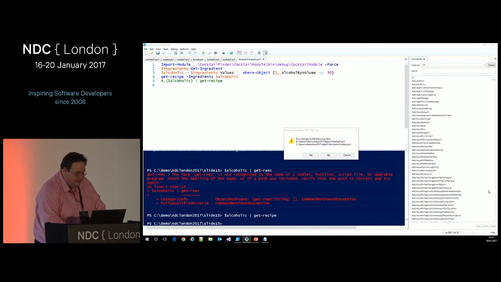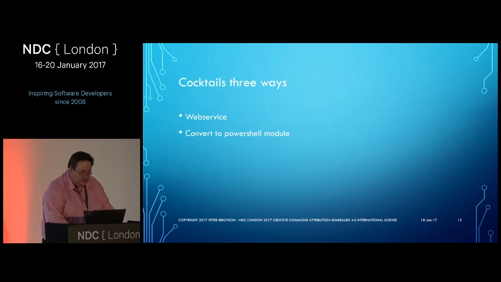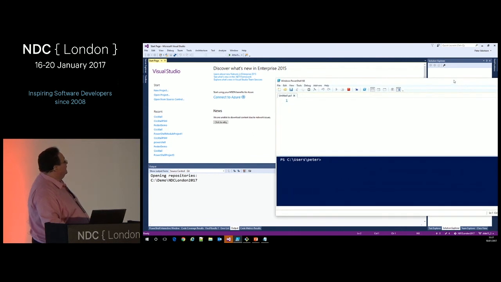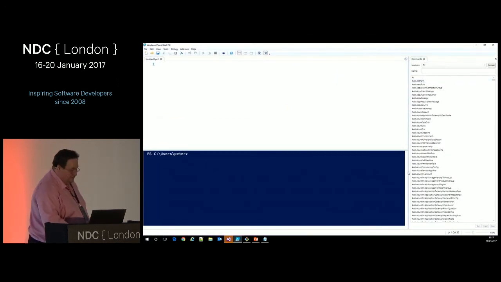I didn't see that there. No, don't bother saving the changes. Thank you very much. I really don't want you to do that. Fire up a Visual Studio. Fire up one of those. And drag that one across the right window. We'll probably want that later. Okay, right. Where's Visual Studio gone? There we go.